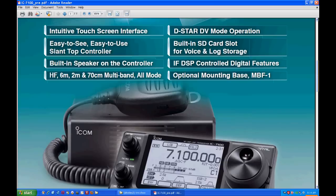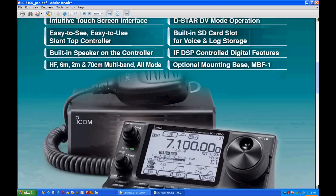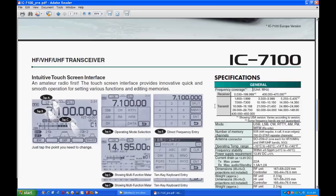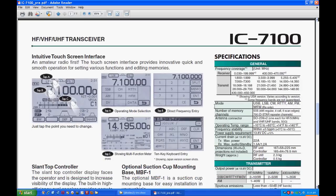Okay, let's go down here and look at the spec sheet. Now, I'm not really a high-tech spec person, so I'm just going to present this. Of course, if you do a search for this PDF, which is online, you can see this yourself and look at the details for yourself. But it gives you a couple of ideas of what the touchscreens look like, and it gives you the receiver coverage.